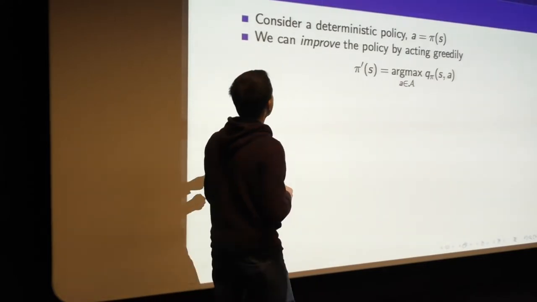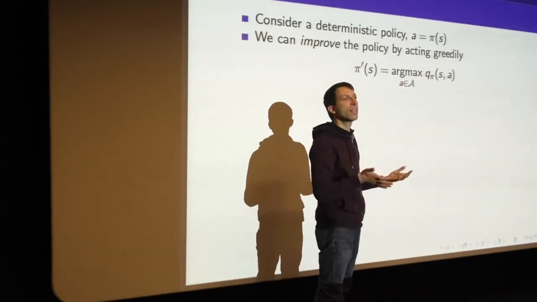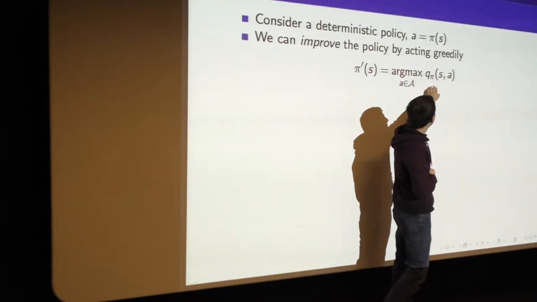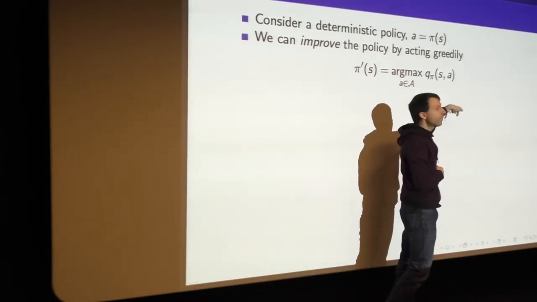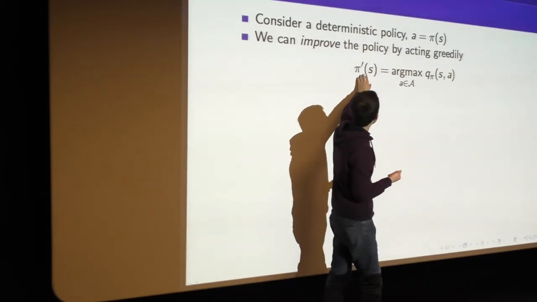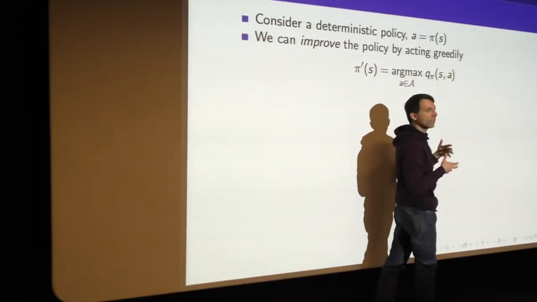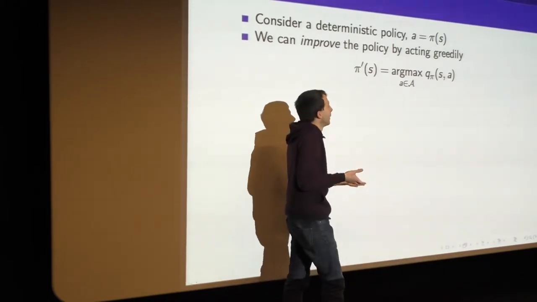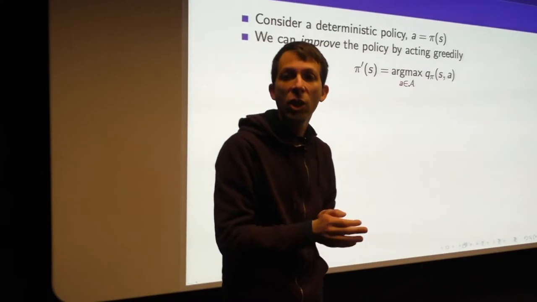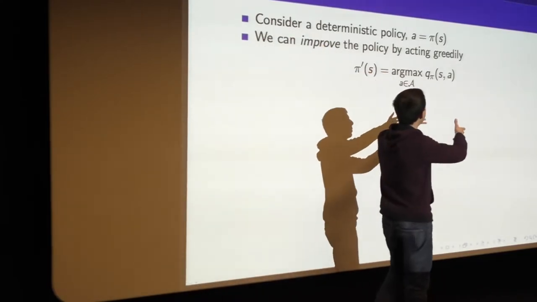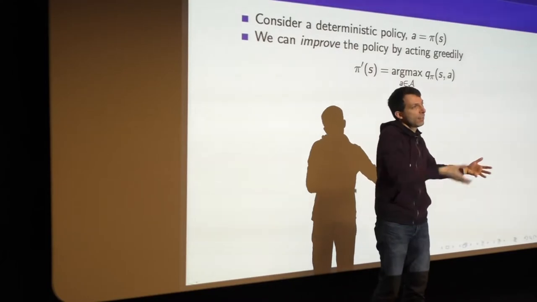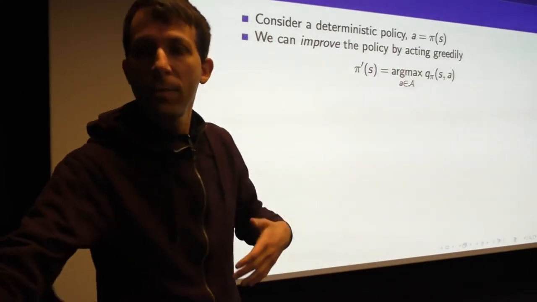And so how do we come up with our new policy? The way we come up with a new policy is by acting greedily. Now let's define what that means. Acting greedily means that we look at the value of being in a state and taking a particular action and then following your policy after that. That's precisely the action value. So we want to pick actions in a way that gives us the maximum action value, the action that gives us the most Q. That's what this argmax means. It just returns the action that maximizes this quantity. And Q, remember, is just the immediate reward when you take action A plus the state value of where you end up. So that's what it means to act greedily.